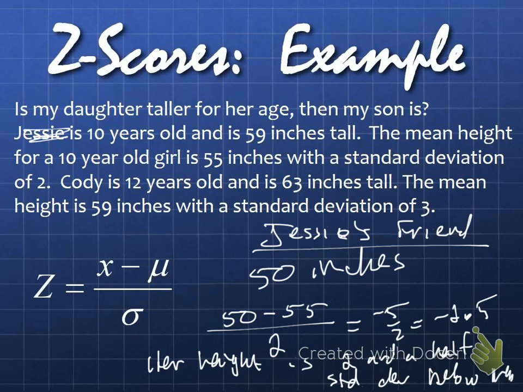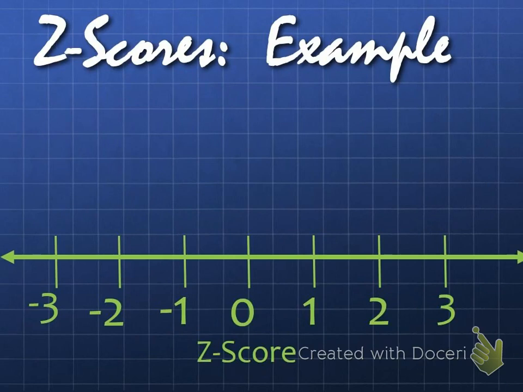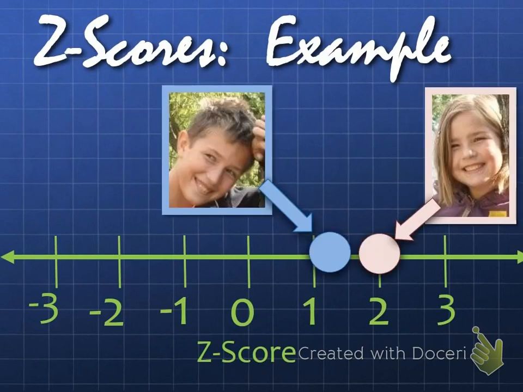You can't read this, and I apologize. We're starting to run out of room here. Right? Below the mean. So 2.5 standard deviations below the mean would put you right here. So here's Jesse and Cody. Here's Jesse's friend. Right? So the sign on your z-score will tell you if someone sits above or below the mean, and you want to interpret it that way. Okay? So that's how we use z-scores to compare when we're using the mean and standard deviation to summarize your data instead of the median and the 5-number summary.